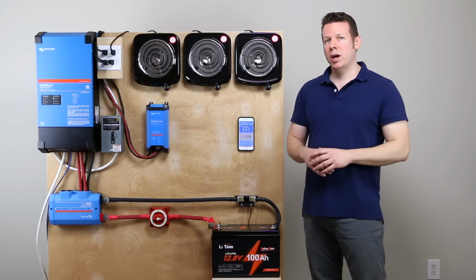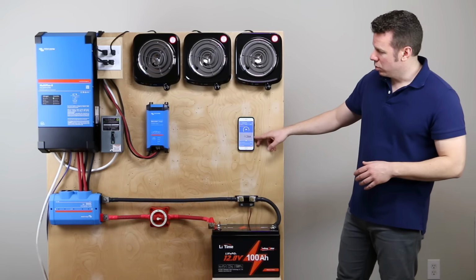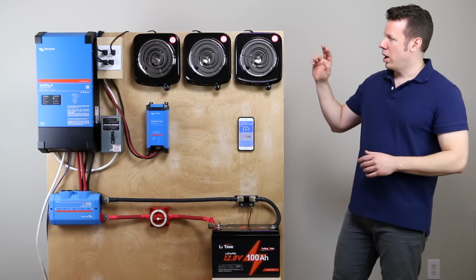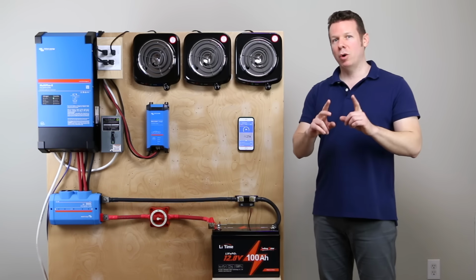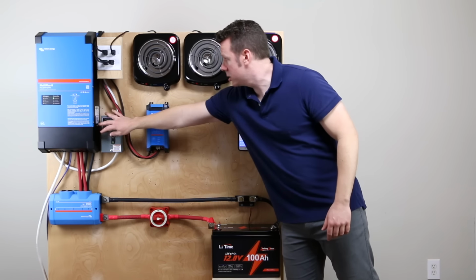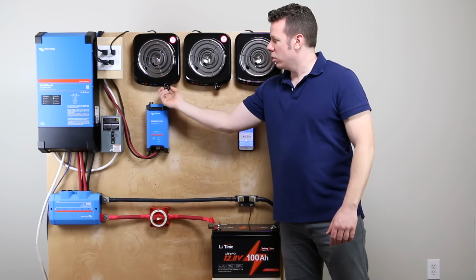At this point, let's go ahead and do our first test. So I have the MultiPlus on over there, and we've got 1.26 amps coming out of the battery to run the MultiPlus. And we've got 3 1,000 watt stoves. I'm going to turn on one stove and we are going to look at our readout. This is our first discharge test. So we're going to turn on the breaker. That powers up this. I'm going to turn on stove number 1.